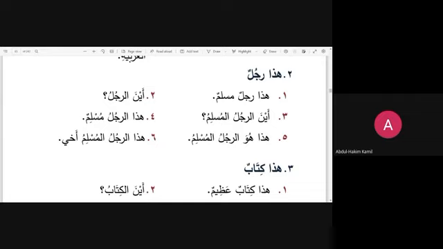Where's the man? Where's the man? You all repeat after me. Aina rajulul muslimu. Aina ar-rajulul muslim. Where's the Muslim man? They have to stay together. The Muslim man. They're both ma'rifah. They have to be together. It can't be the man that is, no, that is, or a, and the. There's nothing between them. The Muslim man, one thing together.